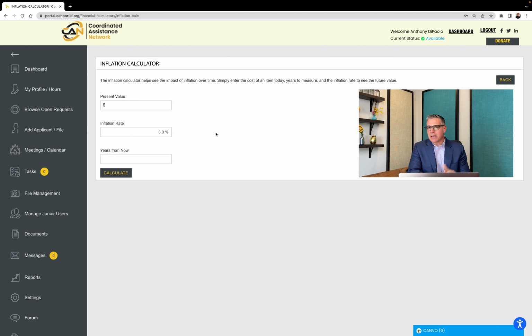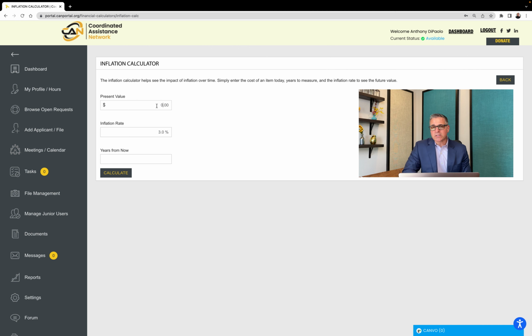And today we're going to walk through the inflation calculator and maybe some ways you might be able to use this calculator. Pretty basic calculator in the sense that all you need to do is put in a couple inputs and then the calculator will kick off a very quick answer for you. So the idea here is to understand the cost of inflation or the impact of inflation over time on either an item you might be considering buying or maybe your future income stream. So let's take a look at that.